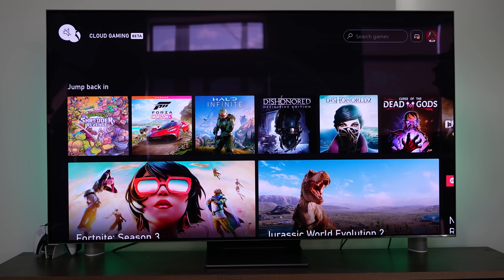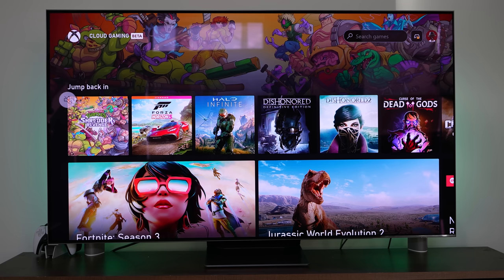This is still Cloud Gaming Beta, and you're introduced to the Xbox Game Pass home screen — built for your TV. At the very top you have Xbox Game Pass and Xbox Cloud Gaming Beta on the left. You can search for games, and it shows my controller is inactive. I'm going to switch from the TV remote to the controller, so I'm turning it on, and you can see my icon logo appear.